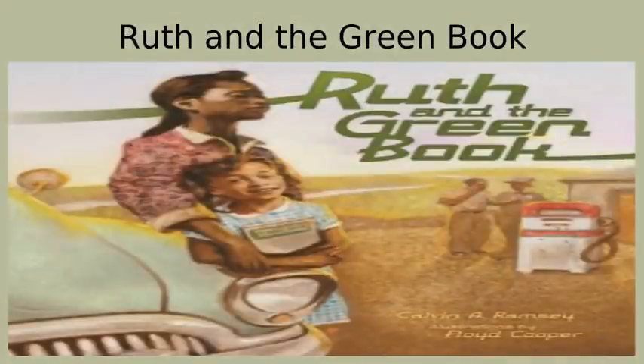Ruth and the Green Book. Activities include: find out how far Chicago is from your hometown, write that number in expanded, word, and standard form, and use base 10 blocks to model that number. Find out how much a bus ticket is to Chicago from your hometown and show three ways to pay for the fare. Show ways to get 75 cents and ways to represent the number 1952 in three different ways. Research what was a Green Book and its purpose. There is also a movie — show parts of it so students can get an idea of what it was like to travel with a Green Book.